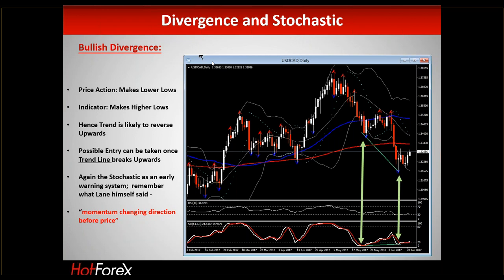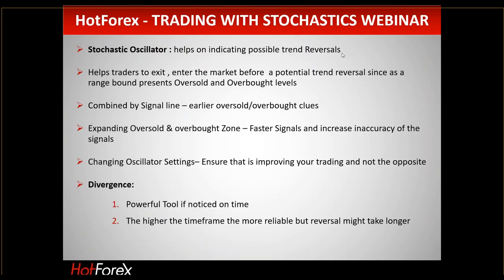So the three key areas when you're trading with the stochastic. Let's just have a quick review before we wrap up. Possible reversals in trends. The settings are really down to you. As I said, the settings come in at the standard 5, 3, 3 on the default. I'll just finish this and I'll bring in the chart in a minute. Settings 5, 3, 3. The higher the first number, the big number, the smoother the graph. The smaller, the more volatility, the more indicators you get. So the standard settings tend to be about 15, 3 and 3 for 1 hour, and 5, 3 and 3 for perhaps shorter time frames.